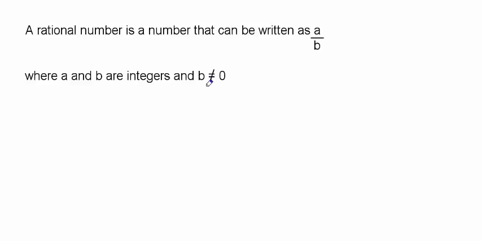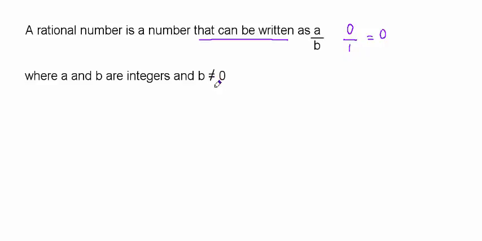We have mentioned that b cannot be equal to 0. The question is, can a be equal to 0? So what happens to a fraction when the numerator of the fraction is 0? Let's say 0 over 1 or 0 over any other number. That's equal to 0. Therefore, 0 is a rational number that can be written in that form, 0 over 1, or for that matter, 0 over anything other than 0.